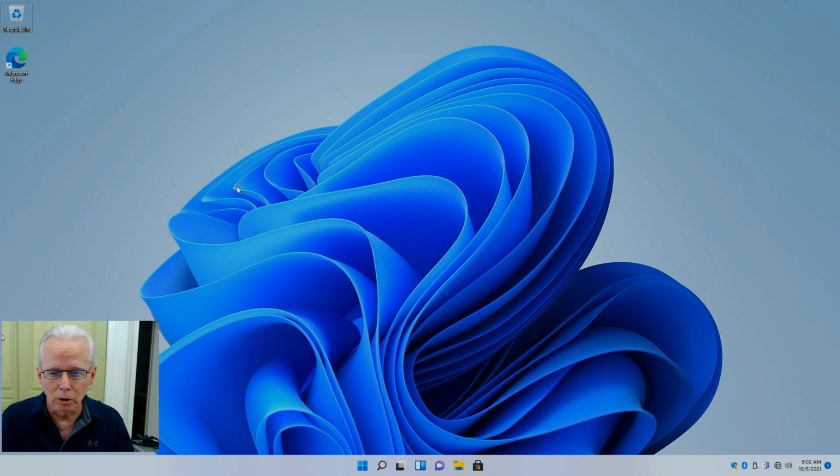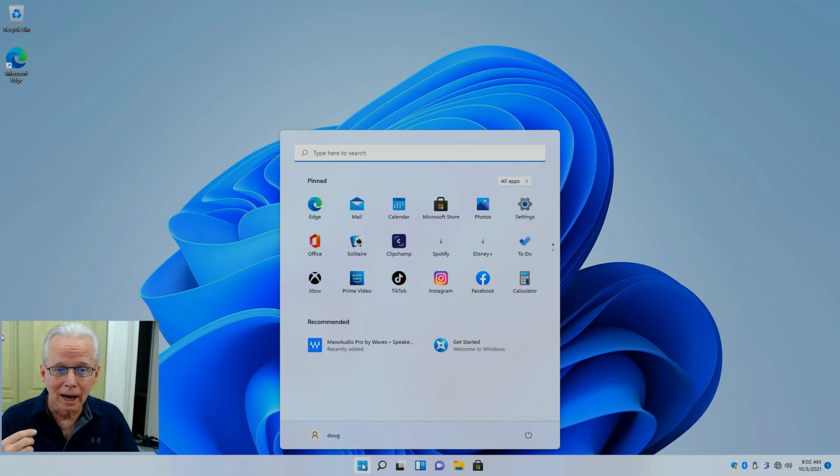This computer currently is not connected to the internet. And you can see that down in the bottom right corner, we have the wireframe globe and no internet access. So the Ethernet is disconnected and the Wi-Fi is not activated. I have this connected to my computer by a capture device.